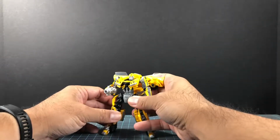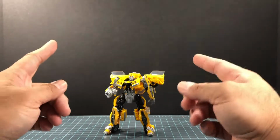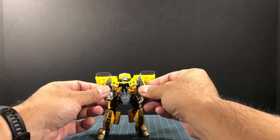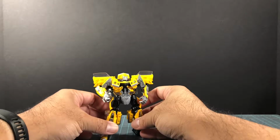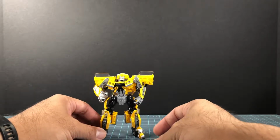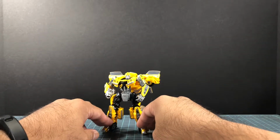Otherwise, I really appreciate this figure, and I'm very glad to have him in my collection. All right, that's it for my review. Tell me what you think of this guy in the comments below. I think he is awesome. I love him even with the quirks, even with the little bits and pieces that come off of him once in a while. It hasn't happened to me enough for me to say, okay, it's time for him to go in the trash. He is a great figure. He looks awesome. He looks like he jumped right off the screen.